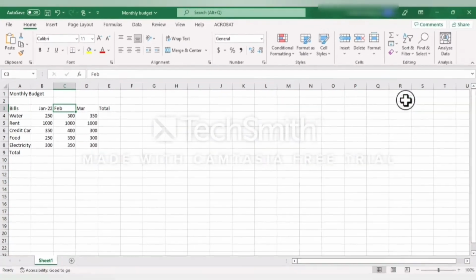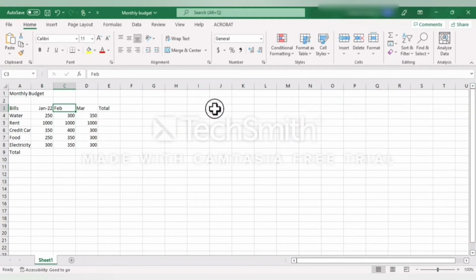We discussed numeric values in Excel in the previous video. If you didn't see that, click here to see that video. So dates are treated as numeric values. If I double click inside the cell, we can see the date format, and also we can see that in the formula bar.